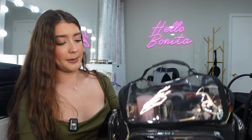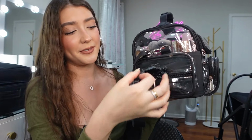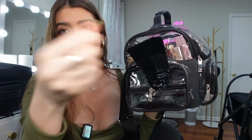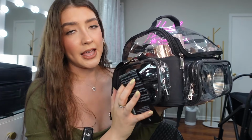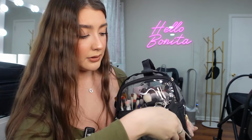And then on this side pocket, I just figured this out a couple days ago, so it worked out perfectly because it has this zipper here and I'm able to just pull out little trash bags. And this is perfect because we also want to keep our area clean, so I have a mini trash can. And then on this side, I keep the light that I'm using right now. I'll actually take it off so you can see. I keep this light in this bag. I also keep my business cards. You need to keep those right on hand. You never know when someone wants to follow you.